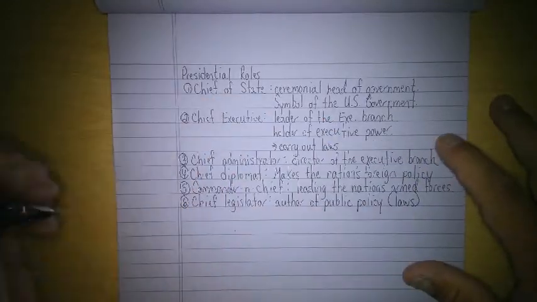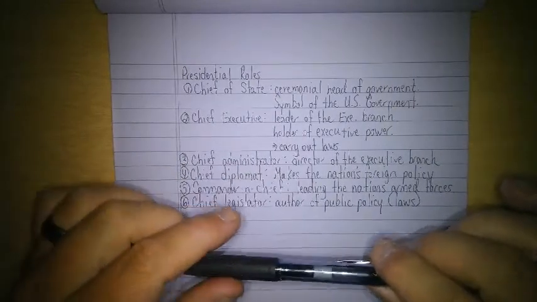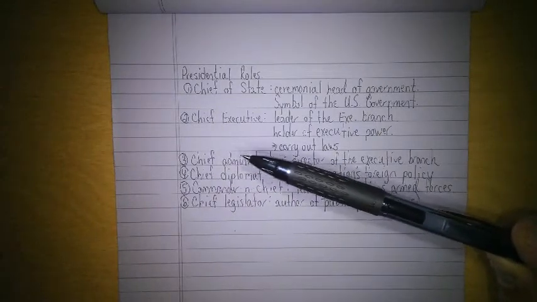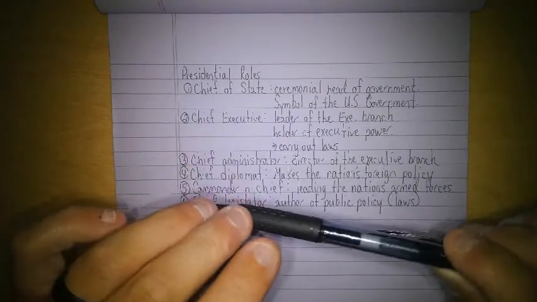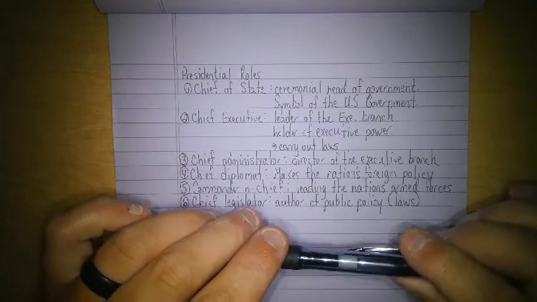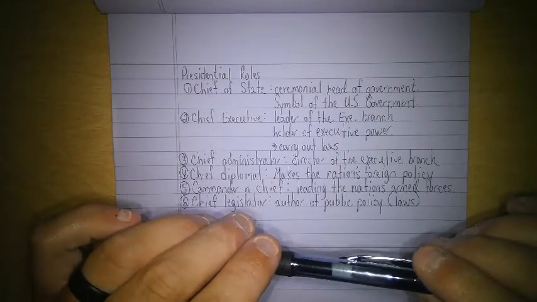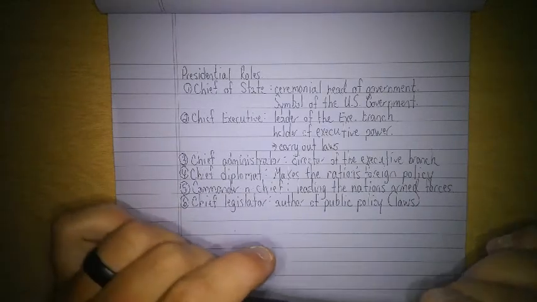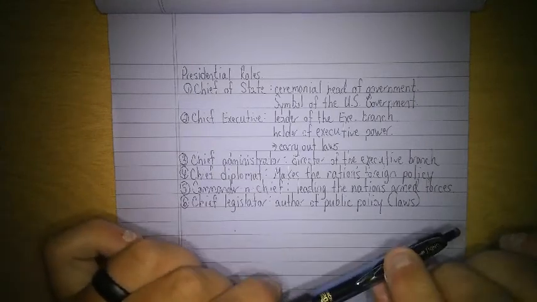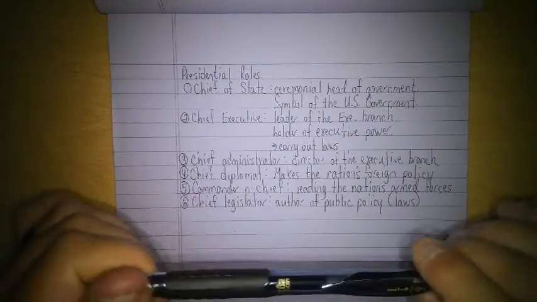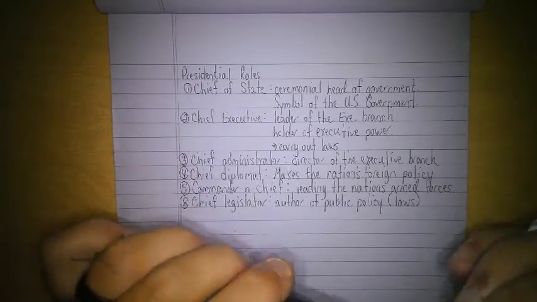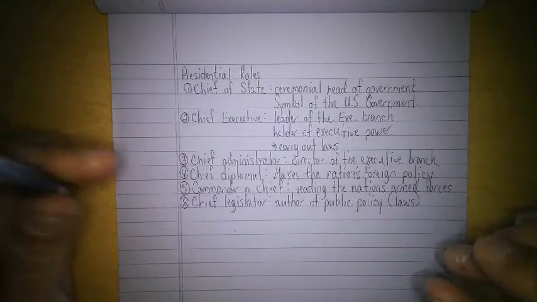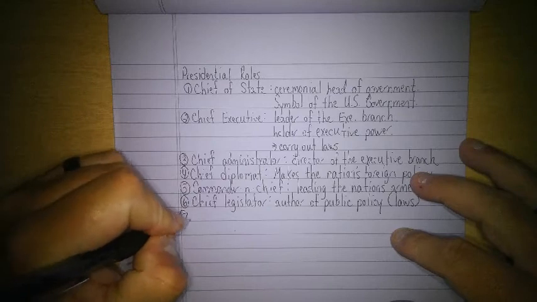Now, here's a question for you. Can Congress pass a law if the president vetoes it? What do you think, Zane? Zane, what do you think? Can Congress pass a law if the president vetoes it? No. You don't think so? You never heard of a presidential veto override? They could, highly unlikely, but they could, right? But for the most part, the president signs bills into law. He is the chief legislator.